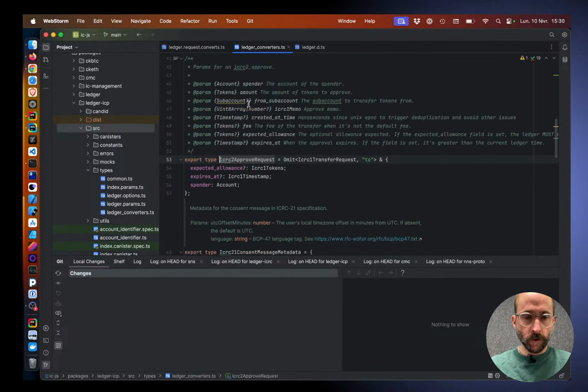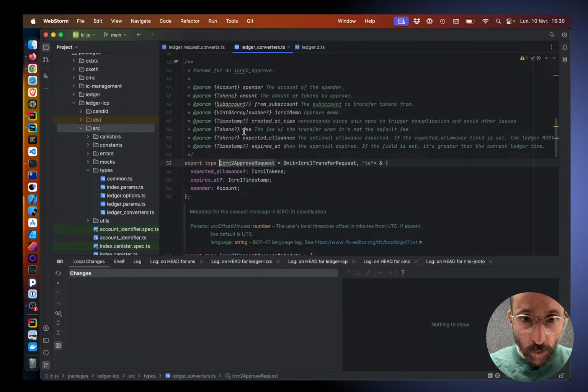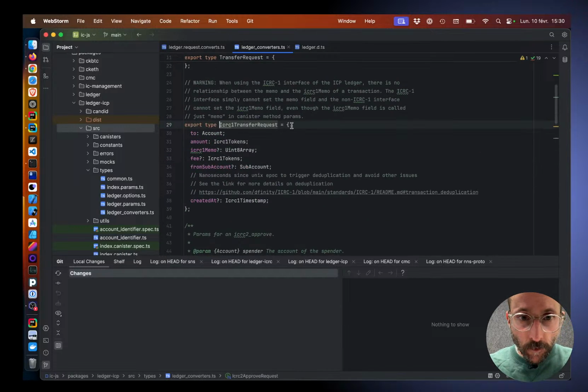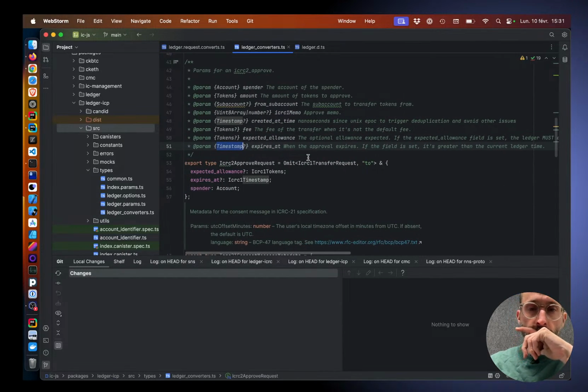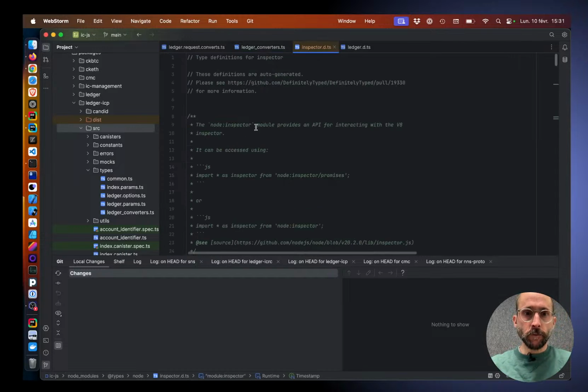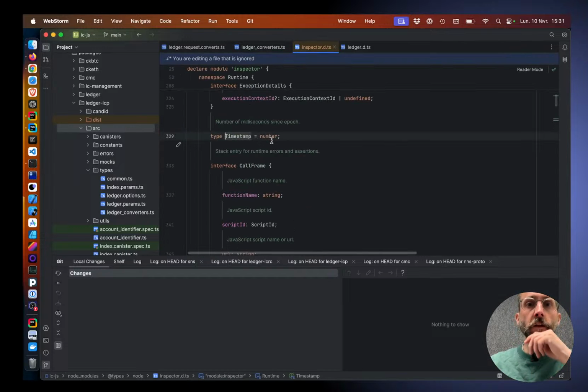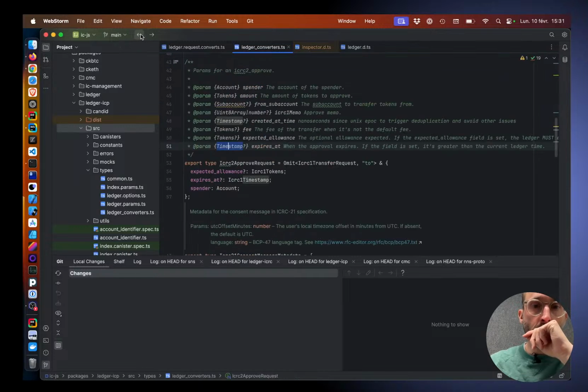Ah, there you see. So what did we say? Expires at. Ah no, it's the compiler. It's a bug in WebStorm. Nice, because here we just said timestamp, and timestamp is no, that's the error.